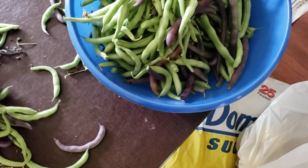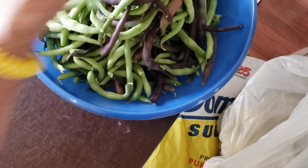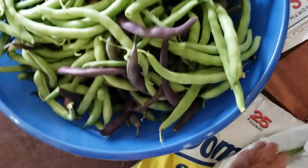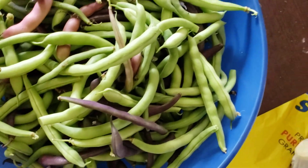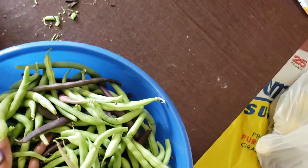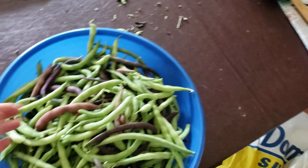But I may also start looking in my beans for the quick beans for my fall garden. I'm going to try to keep these alive, but we shall see. Lots more out there to pick. And I'm dropping beans everywhere. So, there's my video. I broke a couple of the plants, so snapping them is not as easy as people make it out to be. Here's an example of a perfect bean. But if you have some really large ones, where you can actually feel the beans like this red one, save it for the seeds. Right there. So that is my video.